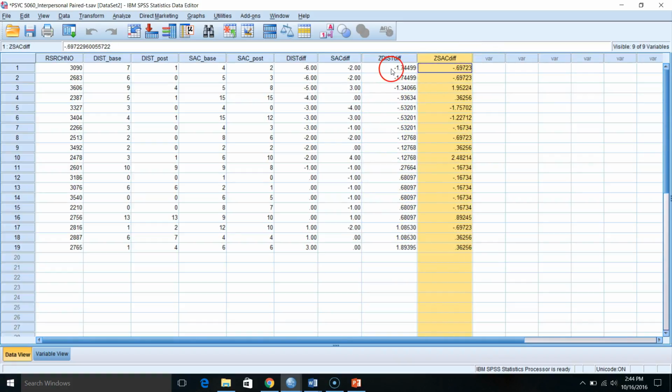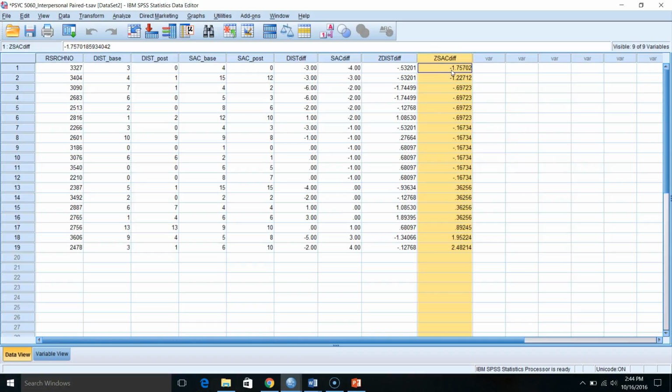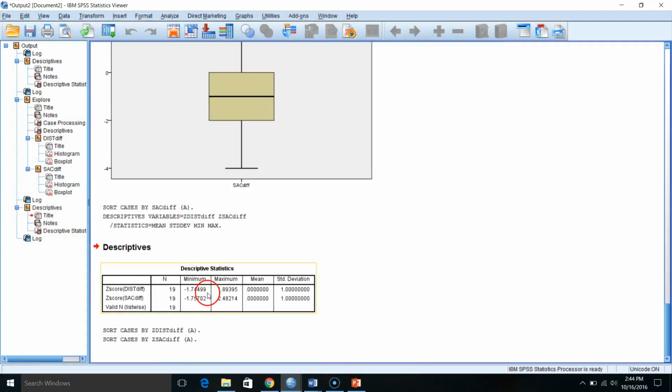Here's my lowest z-score, so I've got someone who's about 1 3/4 of a standard deviation below the mean, getting close to 2 standard deviations above, right? You do the same thing here. So about 1 3/4 standard deviations below to about 2.5 standard deviations above. So with a small set, we can just take a look at it, but as your sets start to get larger, it's nice to have this here so you can just take a look at your minimum and your maximum z-scores.